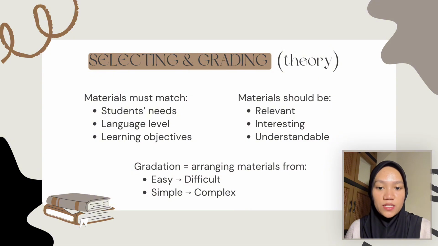Selecting materials means choosing appropriate content based on students' needs, their background knowledge, and learning objectives. Teachers need to consider whether the materials are suitable in terms of difficulty, relevance, and interest. Meanwhile, grading refers to organizing the materials in a logical order, usually from simple to more complex. For example, students should learn basic vocabulary before moving to complex sentences. This step is very important because inappropriate materials can make learning difficult and ineffective.